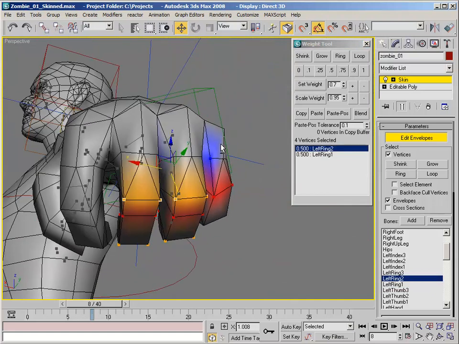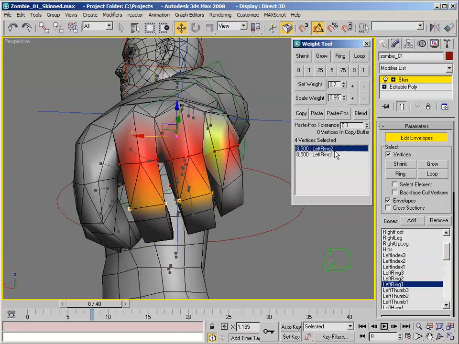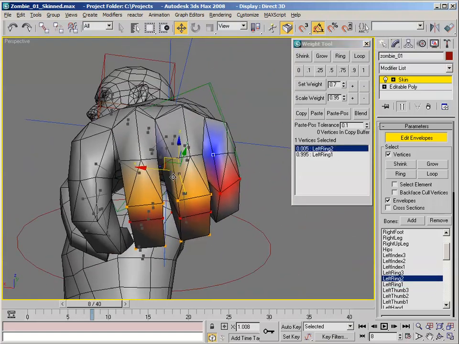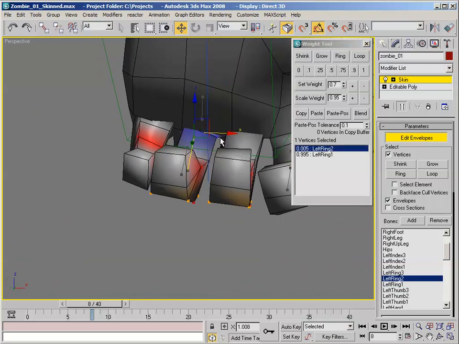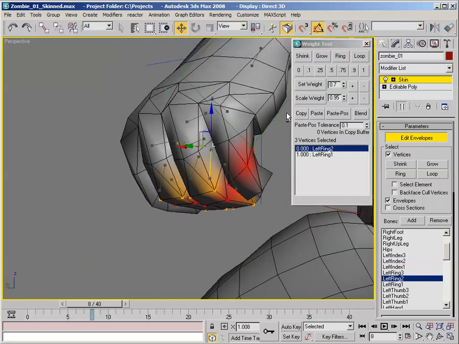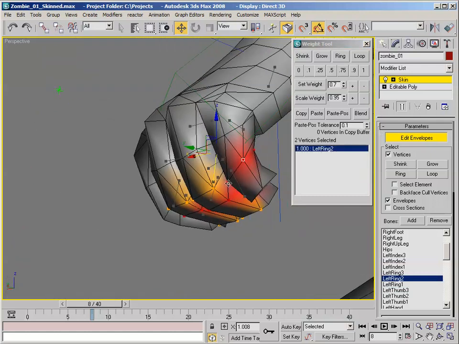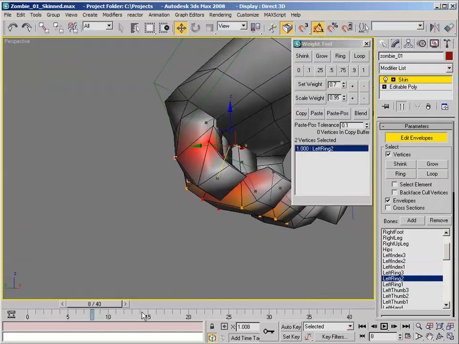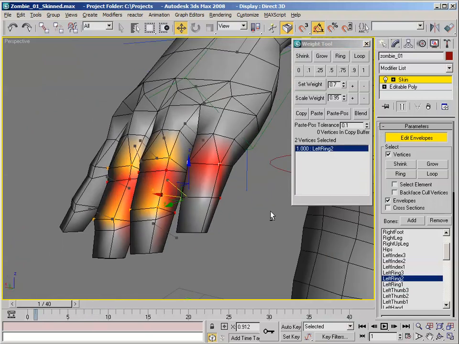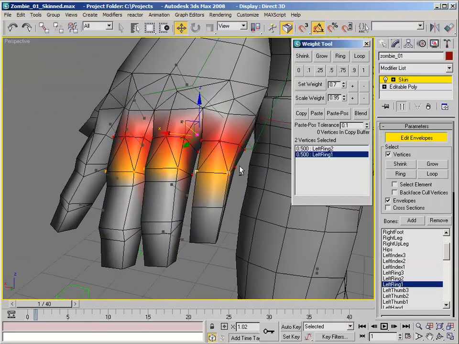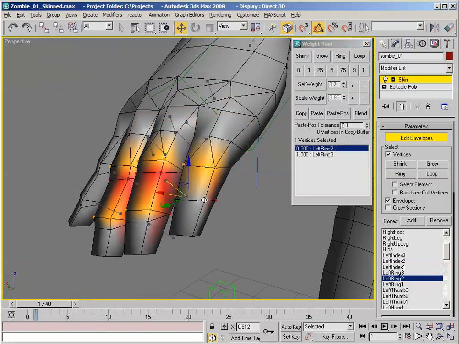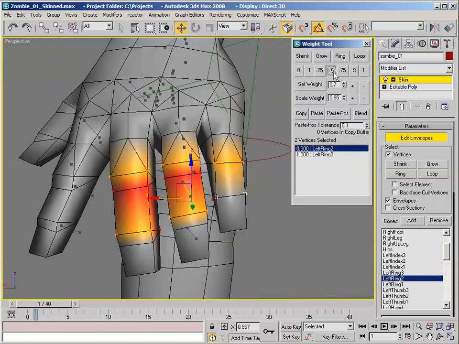And just notice that every time I switch between the joints, it highlights which vertices have influences, so it's easy to see which ones we need to remove. And just zero those out as well. And blend this one with left ring 1. Again, 0.5 weight. 0.5 weight here.